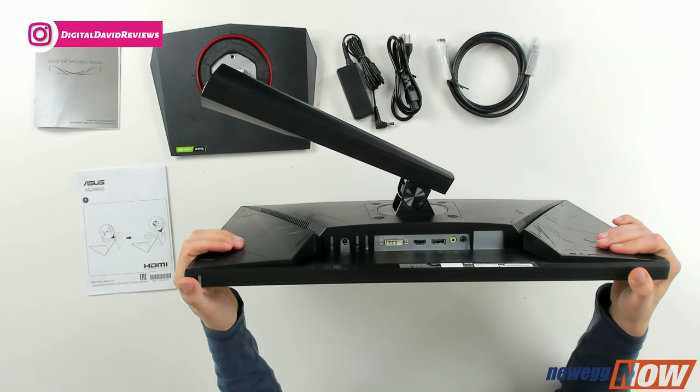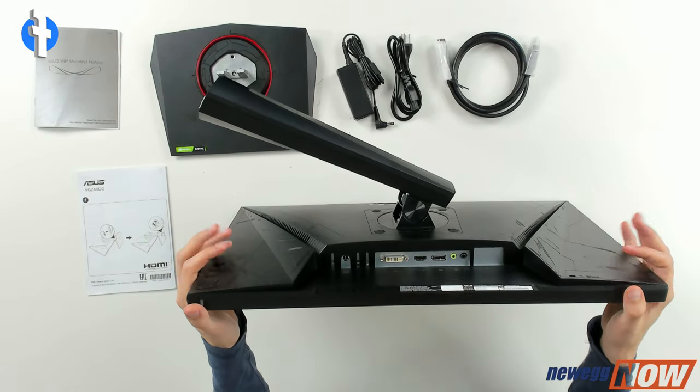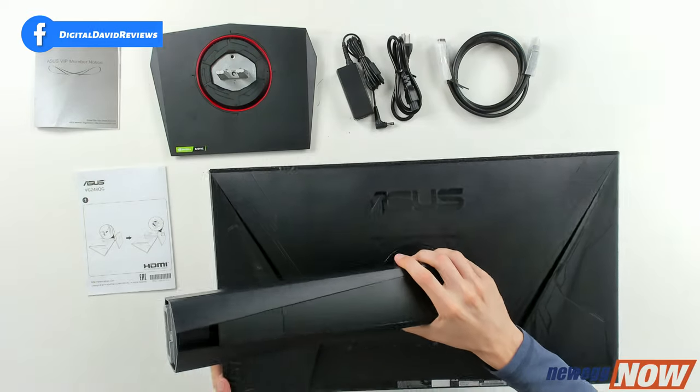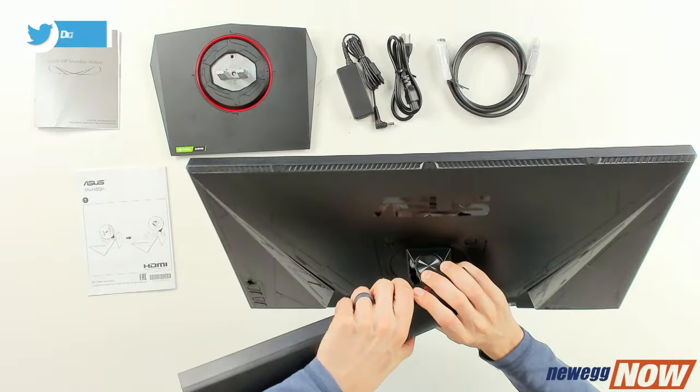This does have two 2-watt speakers built in. So we do have audio built in. We have two 2-watt speakers built in. And you can see too, we have the arm right here that holds the monitor.